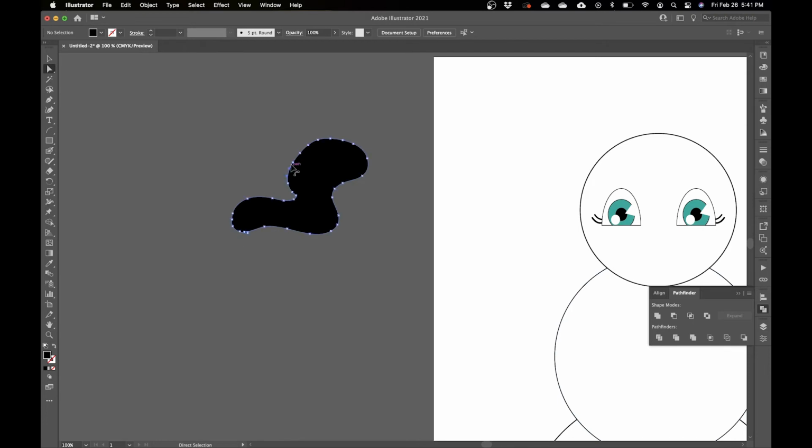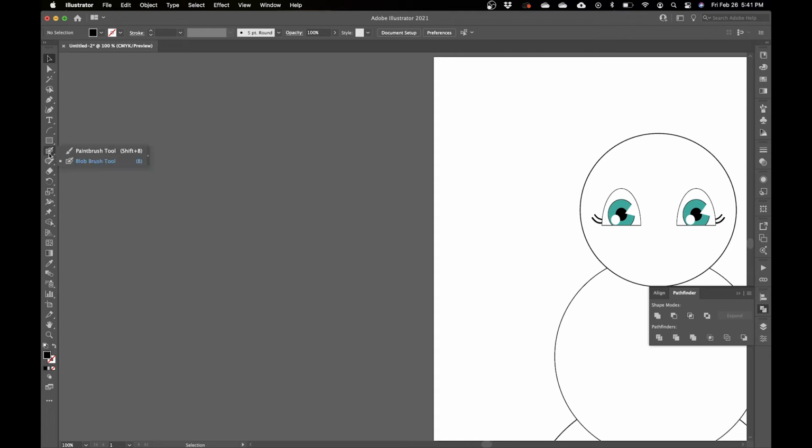And then you can go in and modify them with your pen tool or your direct selection tool. Now it's important to make sure that you select your Blob Brush to color things in rather than your paintbrush tool. The difference between these tools is your paintbrush creates line segments, whereas your Blob Brush creates shapes.